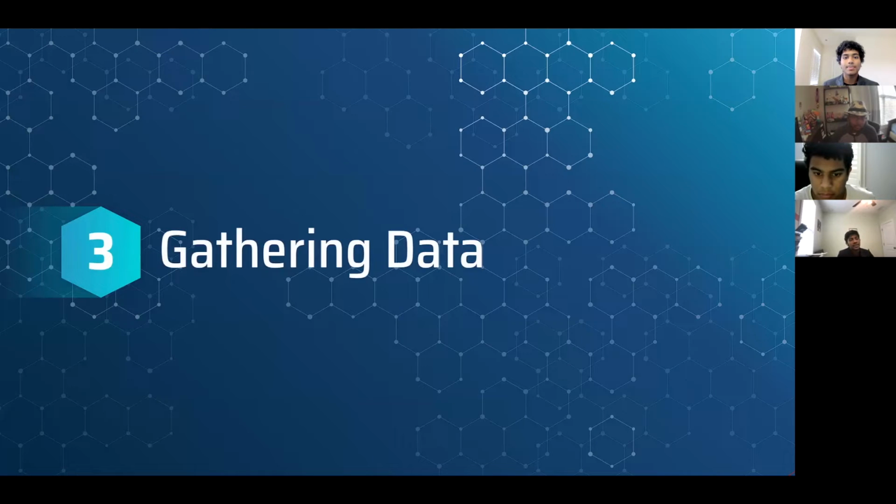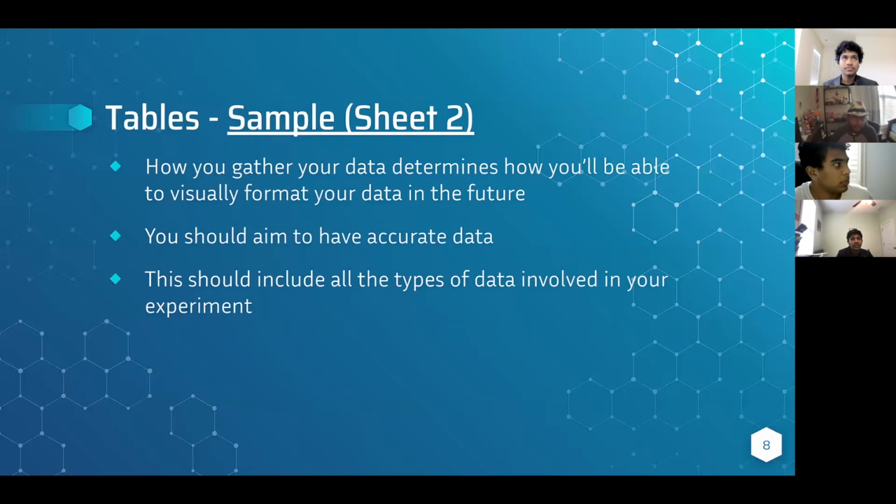So gathering data is a very important part of your experiment because how you plan to execute this will have a significant impact on how you format the data in the future. In science and engineering, as a general principle, keeping your end goal in mind will always help you to go through the process of getting there properly and efficiently. In this case, the end goal of this step in the scientific method is to be able to collect accurate, pertinent data. This means that you have exact data and all the types of data that you need to analyze your experiment in the future. We'll go through an example of this now.